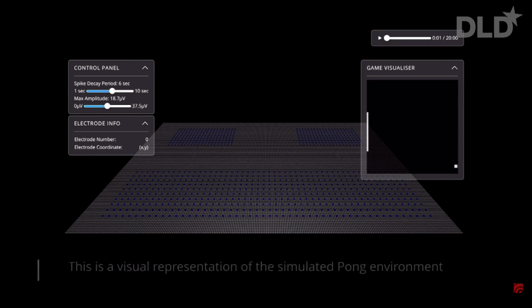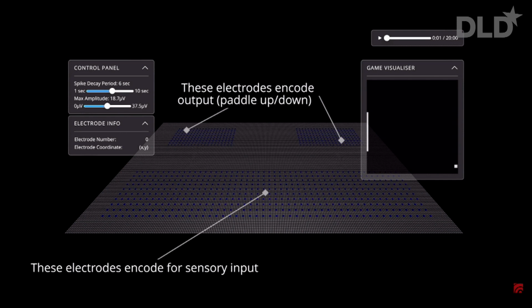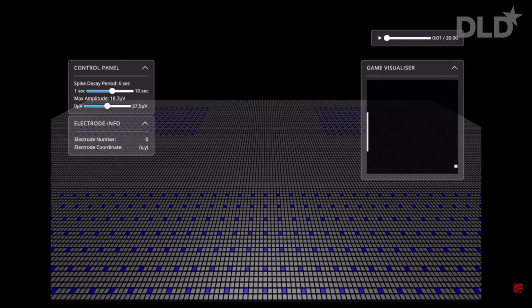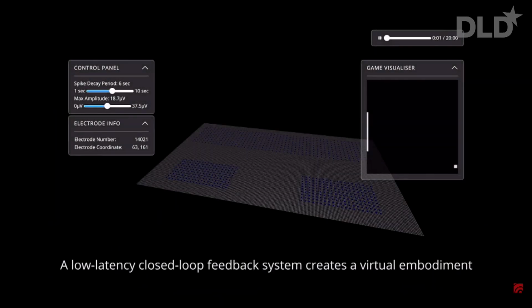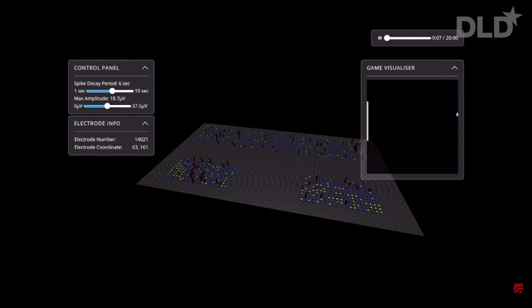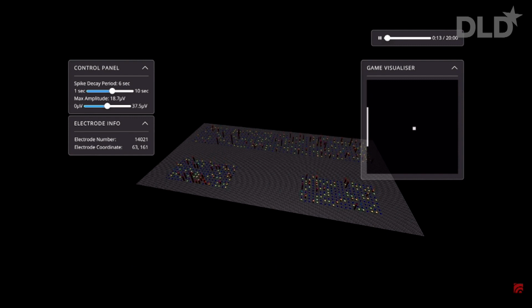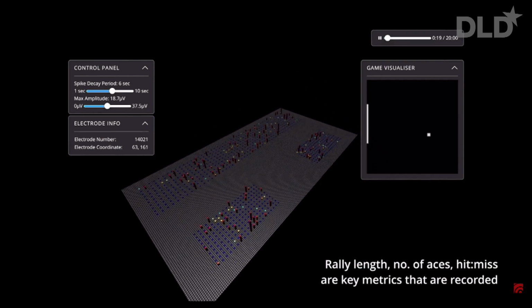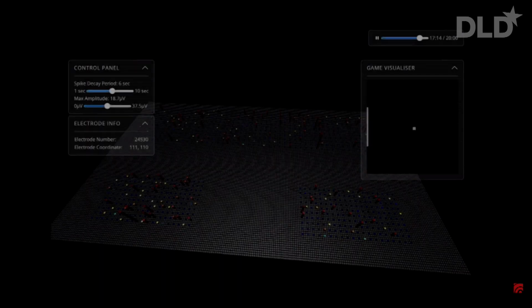So here is a visualization of our system. I won't talk too much over it, but the point is you've got electrodes in the background, and shortly you'll see activity visualized as the height of the bars in 3 dimensions. This is actually interactive, but I only have a clicker. Each of those blue electrodes is an electrode that we're analyzing in real time, simultaneously. So the feedback loop is sub-millisecond.